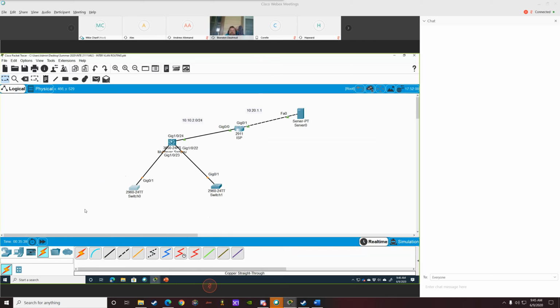Okay. So the question is, if I have VLANs at this level, configure the VLAN on this switch and this switch, I want to configure this one as a trunk port and this one as a trunk port and enable inter-VLAN routing in here.